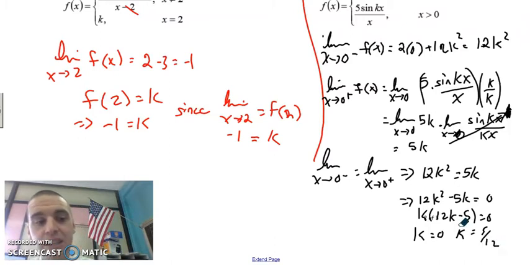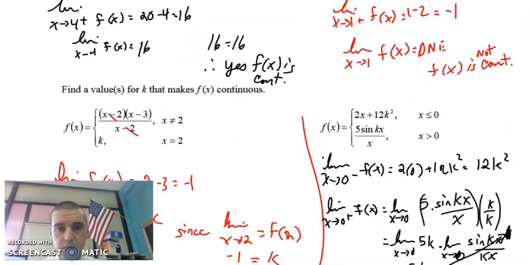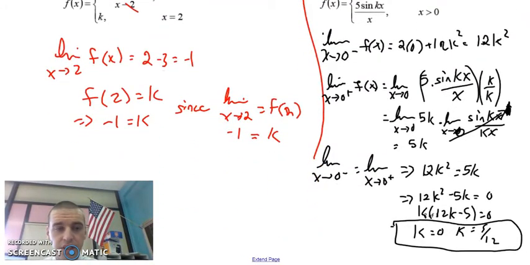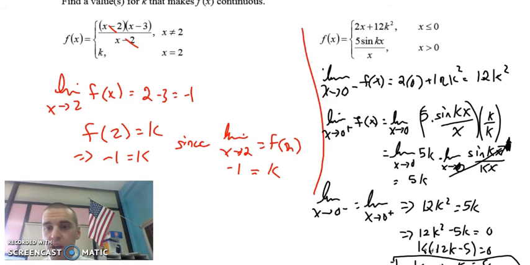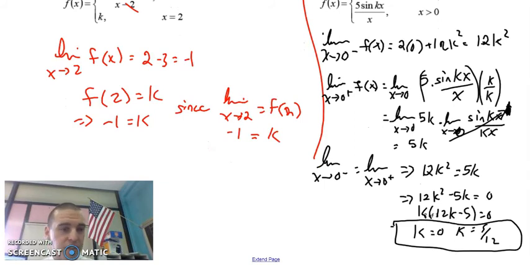Please, please, please do not divide by k right there. Divide by k and lose it. You cannot divide if it's set equal to 0. Please do not do that. You must factor. So our final answer is k equals 0 and k equals 5 over 12. You can go back up here and make sure that when you plug in k, it works. It does work. Notice that we're not dividing by 0 because it does not equal 0 in this one. So if you need to go back and rewatch that, please do.